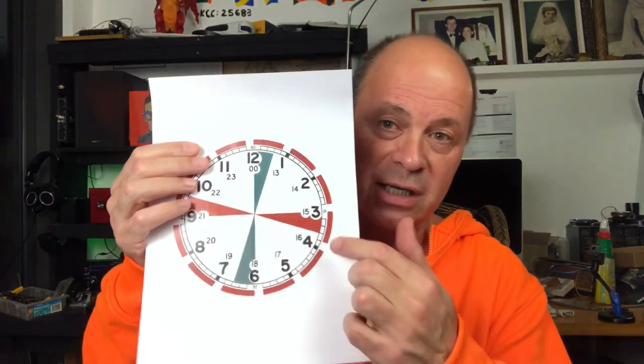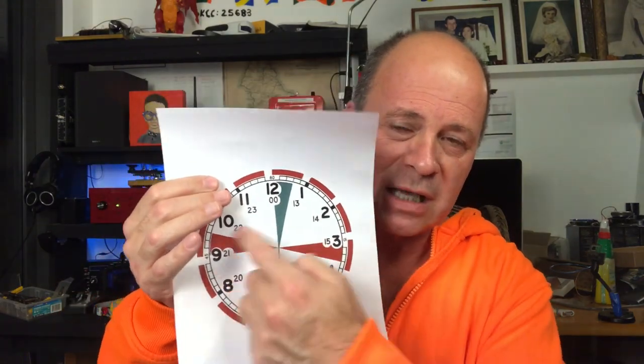So what they did was they came up with this dastardly plan that everyone has their clocks in their radio room synchronized very accurately. And for 3 minutes, everyone just stops transmitting and listens. So if you're in distress, any time around this time here, you'd wait till this time and you would send your distress. Same deal here, but on radio telephony. So you had an opportunity to be heard.